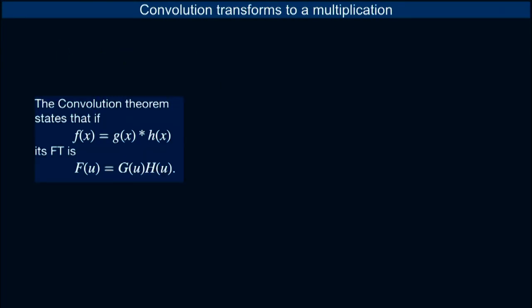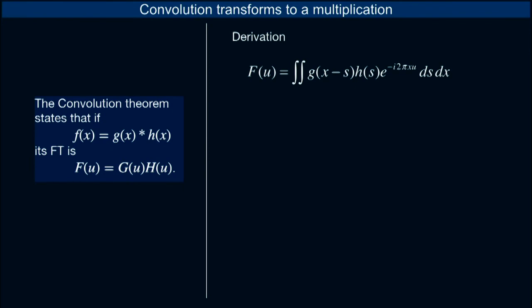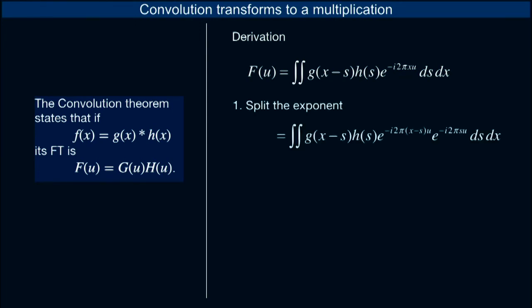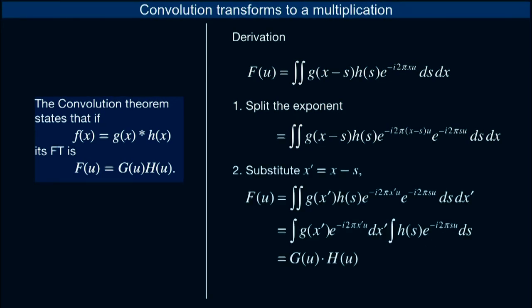Now, the convolution theorem, as I said, says that in the Fourier domain, the convolution is just a multiplication, and we can derive this if you really want. Here we go. We're trying to compute the Fourier transform of this thing. We do a trick where we split the exponent into two parts and do a substitution of one of the variables of integration. What we wind up with is, here's the Fourier transform of g, and here's the Fourier transform of h. And so we show that it's the product of those two Fourier transforms.